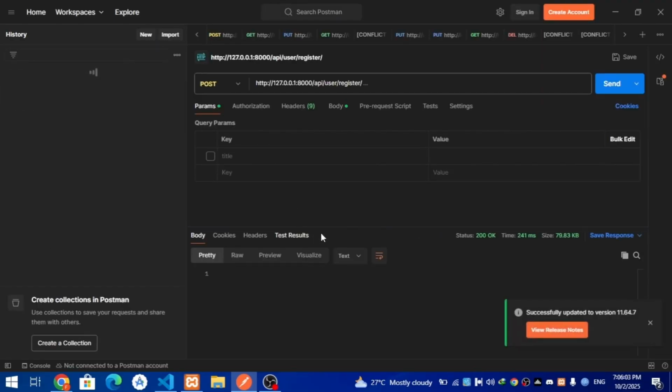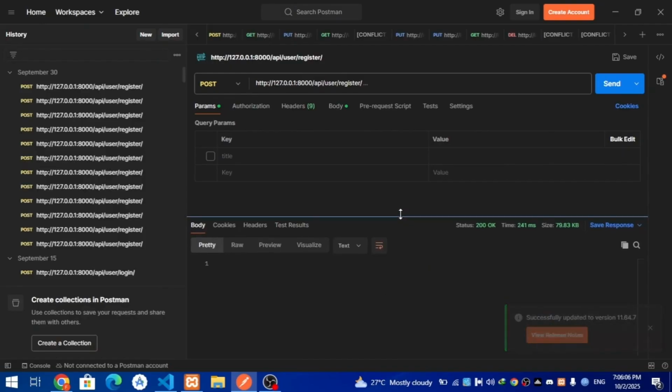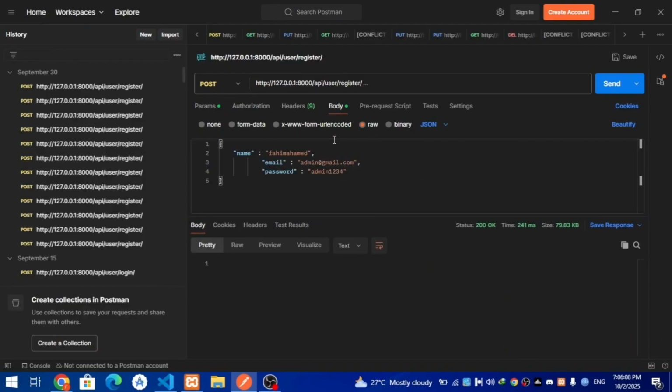In the body variable we are going to remove the name and type here login. Okay, so make the request. Let's see.